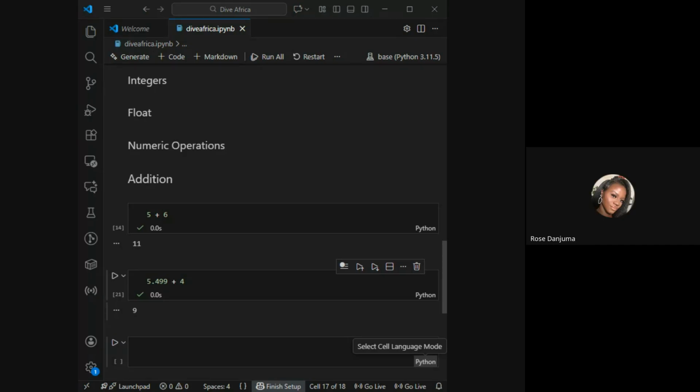Okay, yes. So Python is correct. You can use the calculator too. Yes, we can actually use the calculator to find that out, and we can even use Google. Google it. Round 5.499 plus 4. In fact, now let me show you what ChatGPT will do for us. Let's do ChatGPT and ask ChatGPT what it is. So let me open my chat.